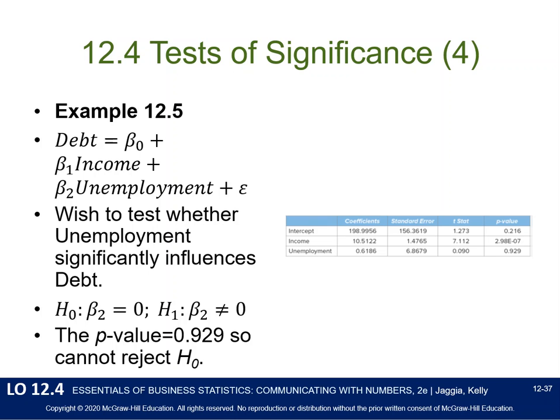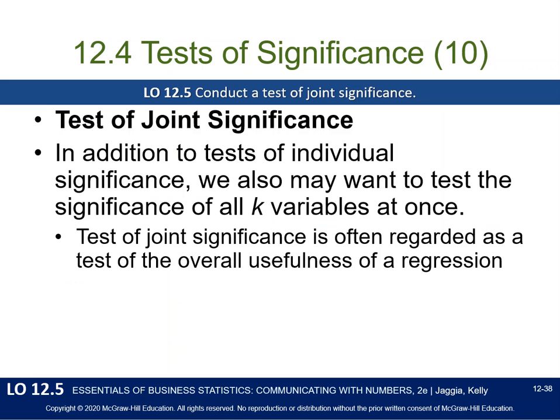So again, that's why it's important to not look at the raw coefficient, but to look at the t-stat and the p-value and say, well, we definitely cannot reject the null hypothesis with any level of confidence, 1%, 5%, or 10%. So we cannot reject the null hypothesis that unemployment's effect on debt payments is 0. So we would want to drop unemployment out of our regression analysis because it presumably does not have a statistically significant effect on our dependent variable.